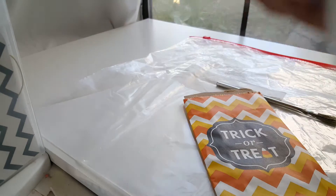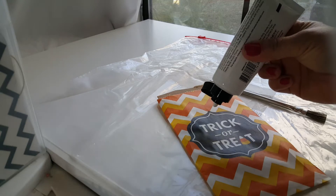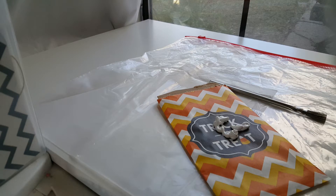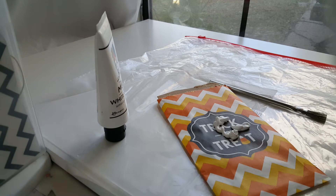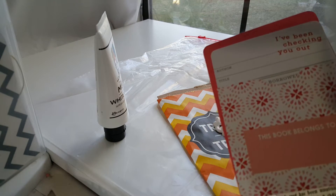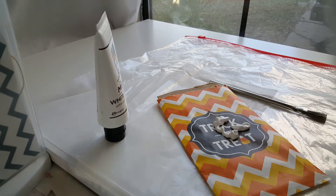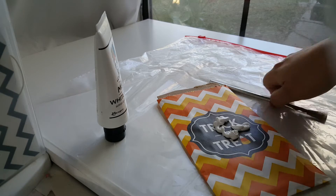I'm just gonna gesso it. I've never played around with trying to redo a bag, so that's what I'm gonna do right now. I'm gonna gesso so I can hide the orange a bit and that trick-or-treat. Of course I'm gonna put stuff on top of there. I'm thinking of probably putting this on top and then the vintage book sheet and then the library pocket cards — that is from the Pebbles collection. Library tags by Pebbles. So that's what I'm thinking of doing, so let me just get this going.